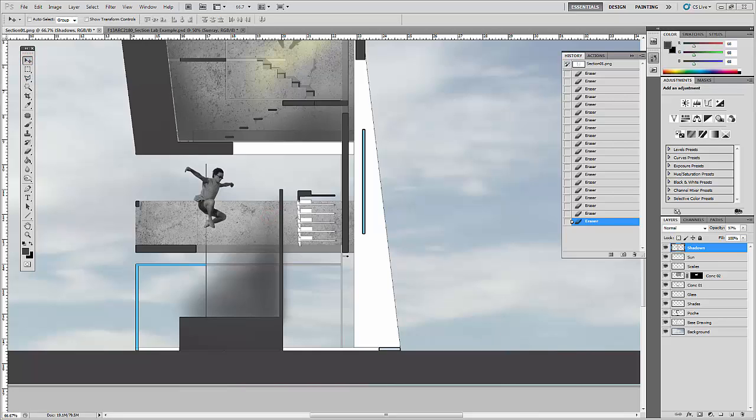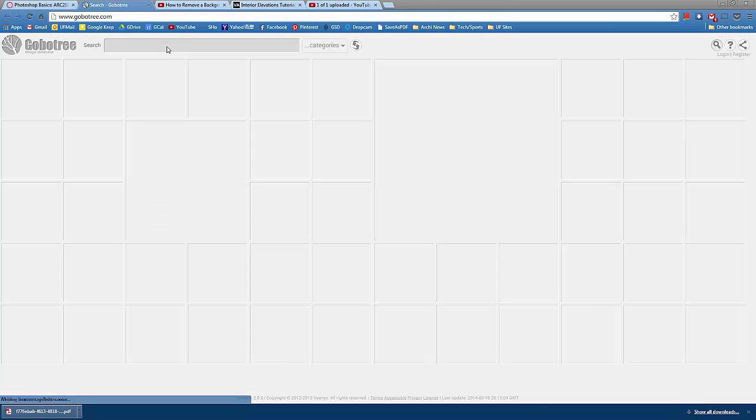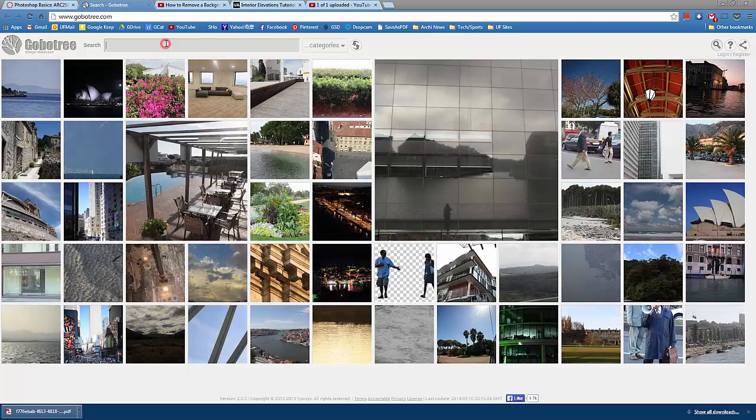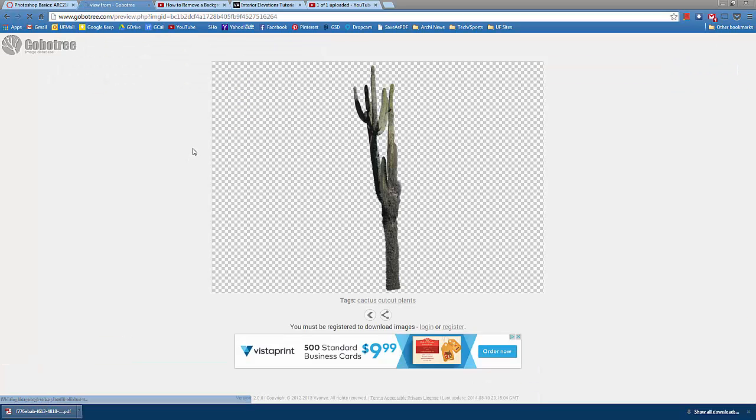All right. Let's go online and go to the image database here, Gobo-tree, and let's find a cactus. How about this one?